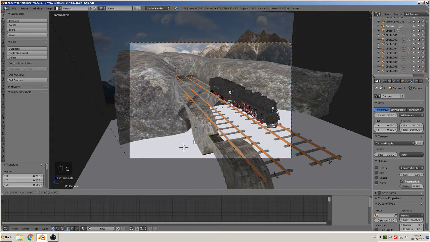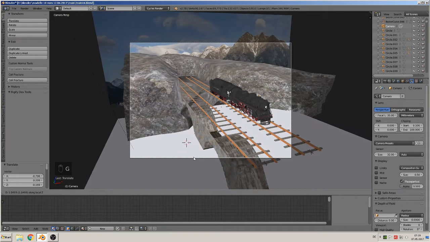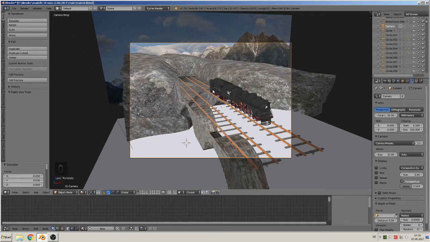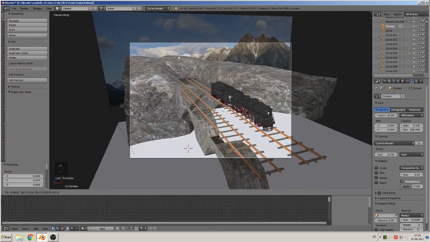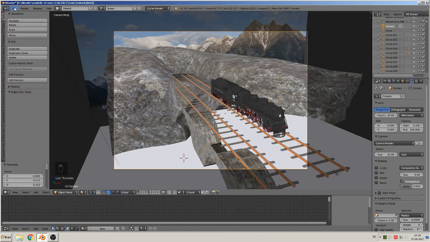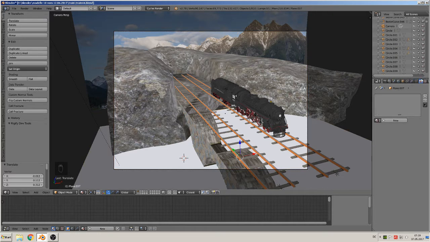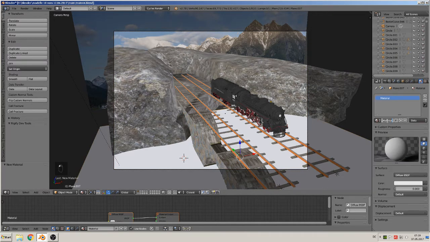We can go out and maybe a little grab and go out. Yeah, that is better, so we have more space for that all. And I think we can go a little bit more up. Yeah, such like that. Good. File save. We need here a snow texture on it. So we click on them and give here material, new material, call it snow.